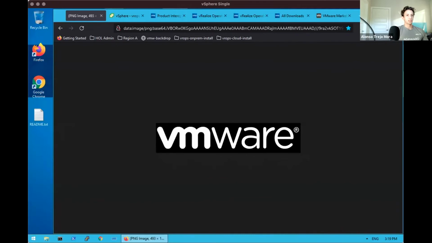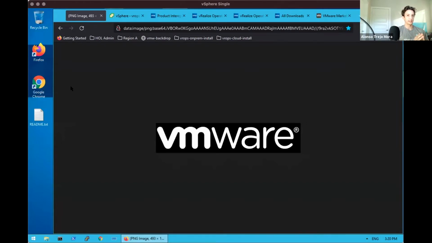Now, some notes about our sample environment today. What we have in front of us are Firefox and Chrome as potential options. And I wanted to point this out specifically because I've come into issues when using Chrome for this installation. And this is specifically in two key areas. The installation of the OVF file first, OVA being the object file, if you will, for vRealize Operations that gets imported into the vCenter environment. And the second is the vRealize Operations interface after it has been configured and deployed.